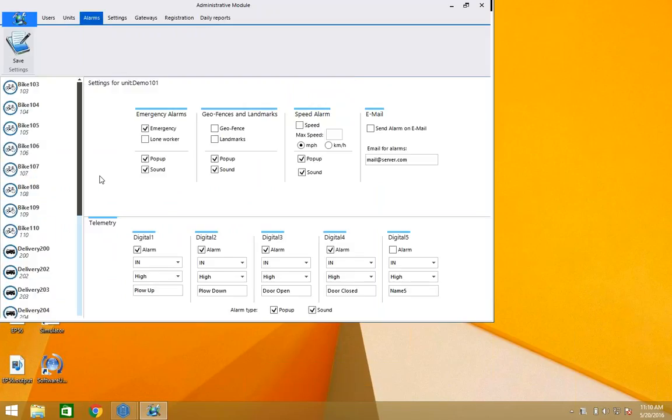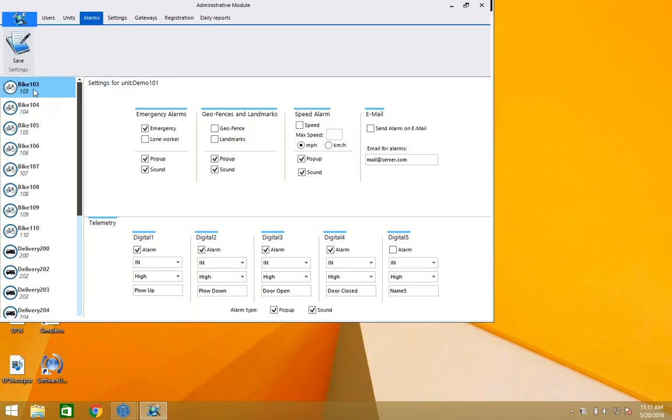In the alarm section, this is where you would be configuring your various types of alarms for speed, geofences, landmarks, emergency, and telemetry if applicable, if you're working with mobile radios. Keep in mind for the time being, these alarms need to be configured individually per radio.